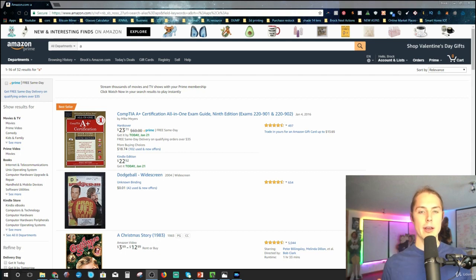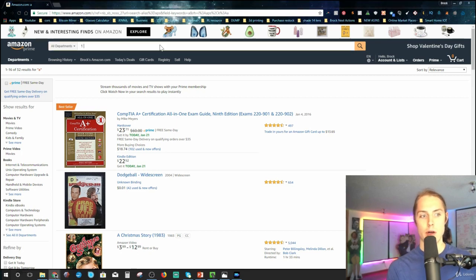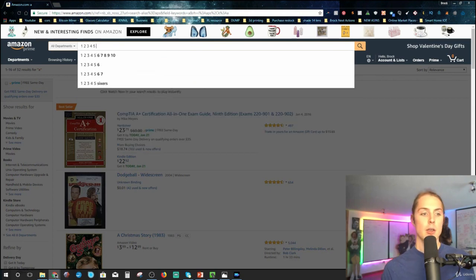Each word is just a string of numbers, so you have to match that exactly. Amazon has all these listings and it doesn't really know what a listing is. It just sees numbers. So when a user types into the search bar up here, there's word 1, 2, 3, 4, 5, and then it checks whether each one of those individual words, separated by spaces, is in the listing. If yes, then you rank. That's the general understanding of keywords.